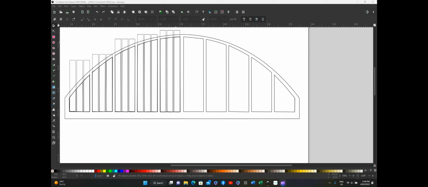Once you've completed all 15 of the vertical panes, it's now time to remove some of the parts we don't need. But before we do that, we need to draw a couple of lines, guidelines. So select, draw a line. Just click on this point here and draw a straight line down. Then click on the top point again and drag a line horizontally there. That will be a guideline to place the window panes. Press select. Now what we will do is we will remove all of these boxes. So just highlight and delete.